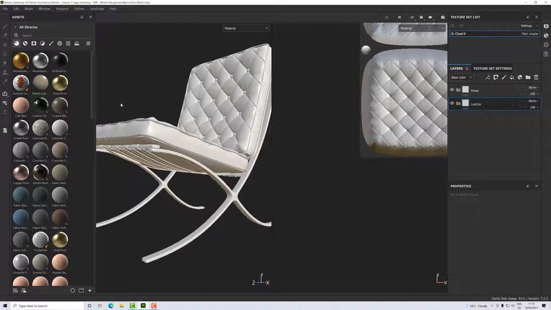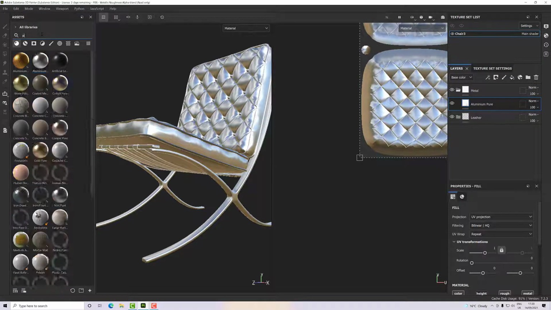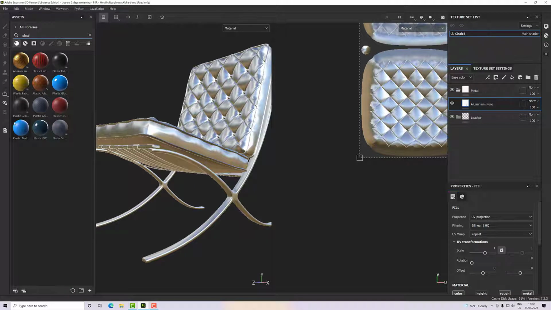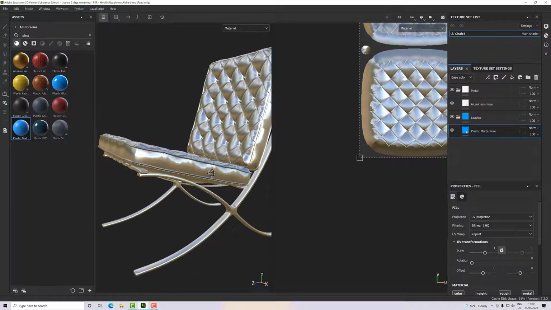And we can now drop a couple of textures on here. It won't be perfect to start with, but we're going to mask it so that it works nicely. So if I drag the aluminium onto the metal, you'll see it all turns lovely and metallic in a moment or two. And I'm going to start with a plastic base for the plastic mat for the leather, and I'll drag that onto the leather folder. And you'll notice you can't see any of the blue because the metal is on everything and it's the top of the stack, so it's overwriting everything else.